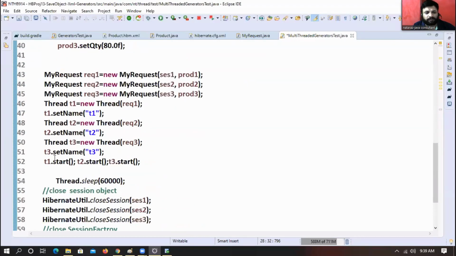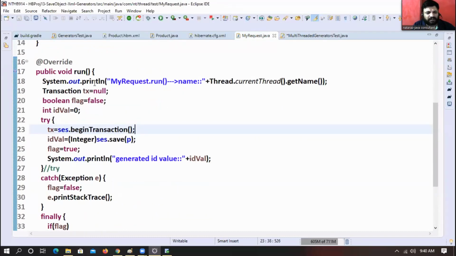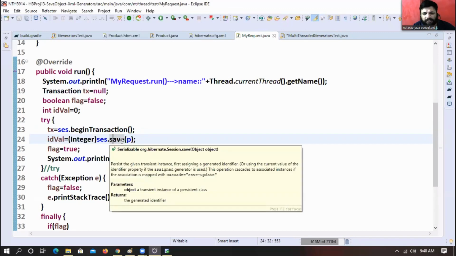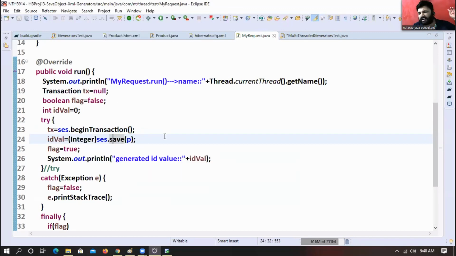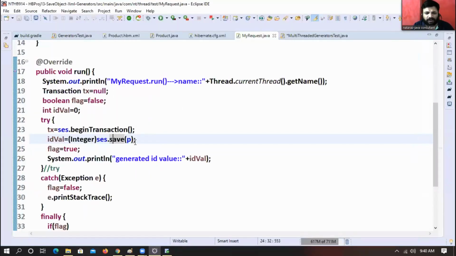Now listen. Three threads started, so the run method executes three times simultaneously. Tell me what happens. Session.save: the generator has already got max value plus 1. What is the max value right now? 19. So 19 plus 1 is given to the first thread, the first request.